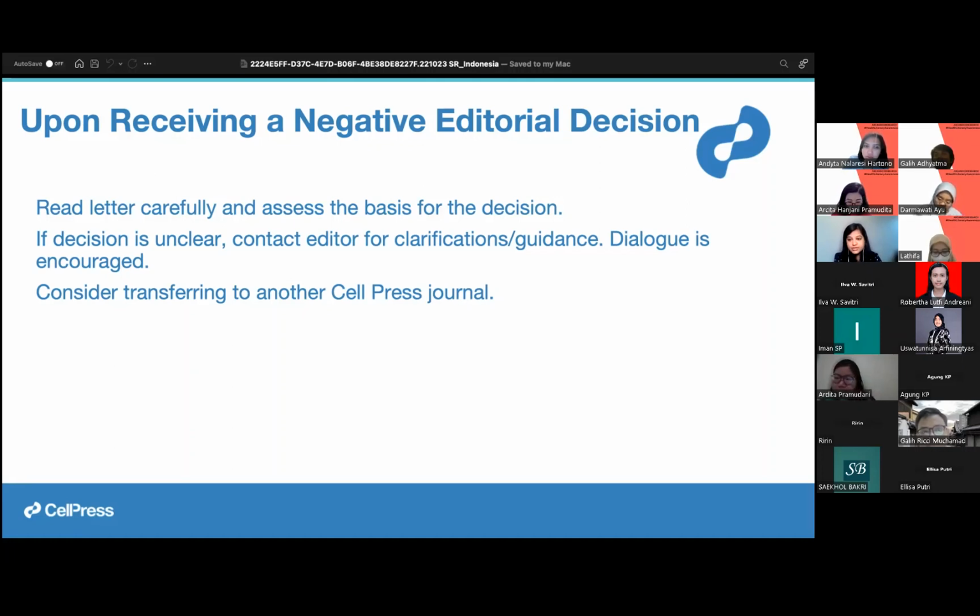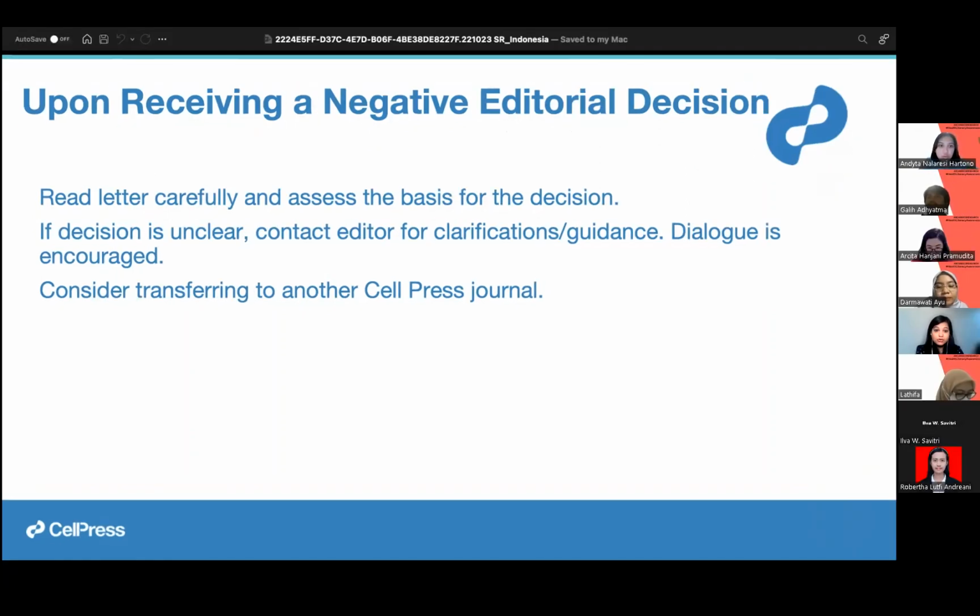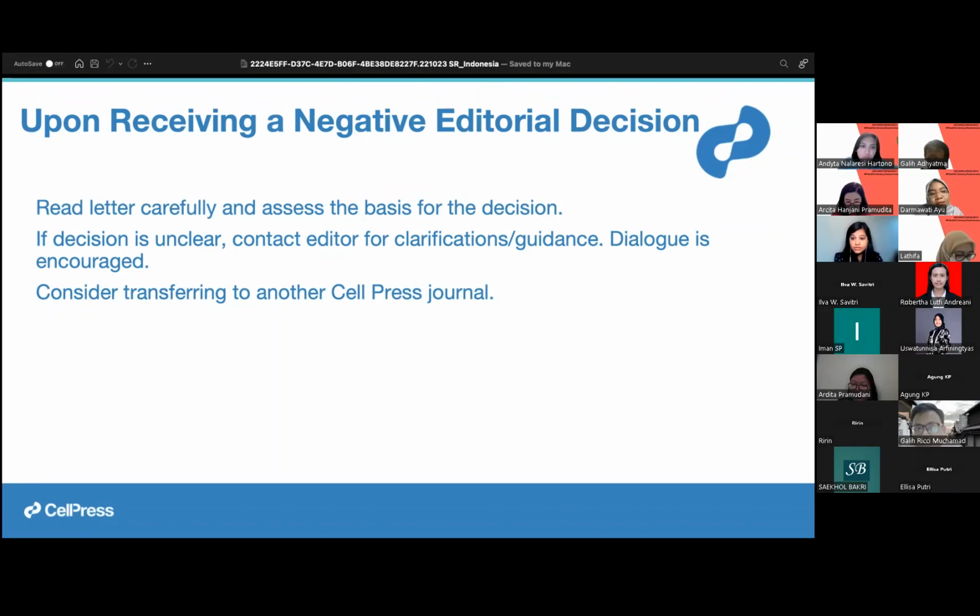So within Cell Press, we have a really robust transfer ecosystem. When I am rejecting a paper for whatever reason, I will usually recommend to authors, look, I'm sorry, Med is not the right place for you, but you might want to consider this other Cell Press journal. Very often, either I or someone else at Cell Press will reach out to other editors and say, hey, we have this paper, it was in Med, it's not going to make it for Med, would you be interested? And often editors will say yes, and we don't want them to make too many changes. If they just make these few minor revisions, we'll take it, or we can just publish it as it is. We don't want them to change anything.